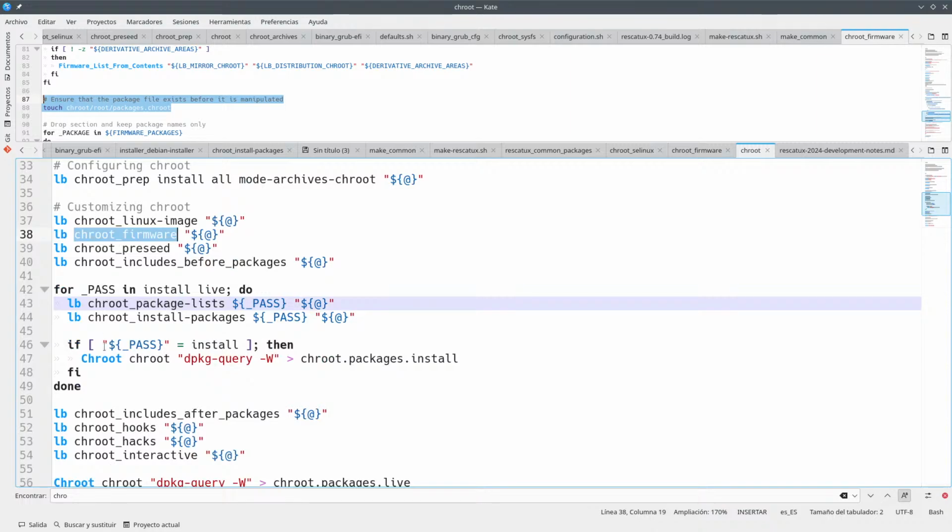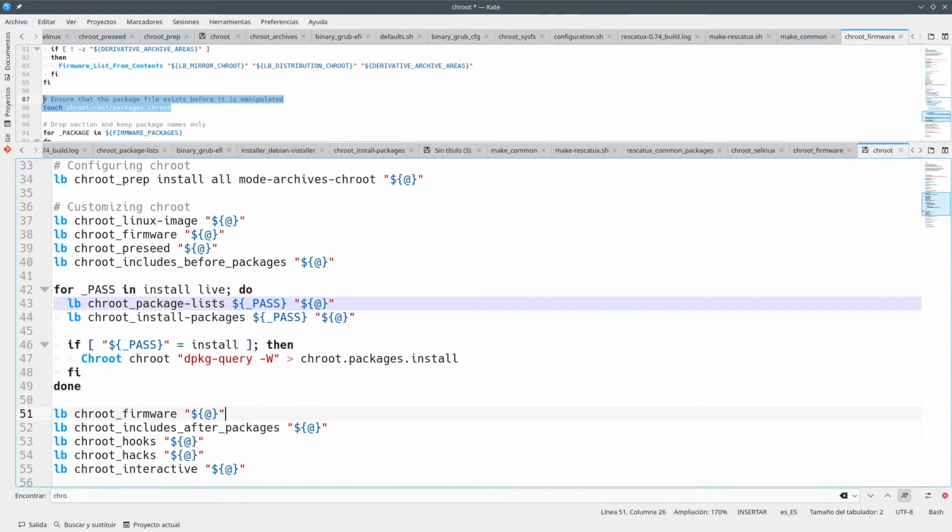Then you install all of these packages. Includes after packages. So I guess that once you have installed all of the packages, it's when you do the SELinux stuff.